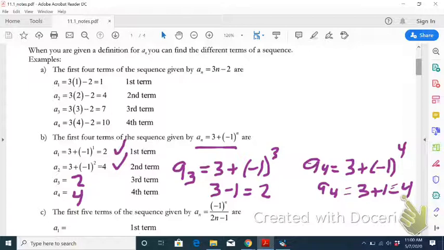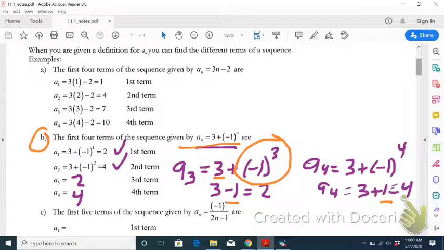That has to do with the formula here, where it's a specific number like 3 plus or minus -1 to the third power. So when -1 is raised to an even power, like here, you're going to get +1. And when -1 is raised to an odd power, you're going to get -1 there. So it oscillates between 2 and 4. So this example in B, this is just a sequence. It's a function whose domain is a set of positive integers.